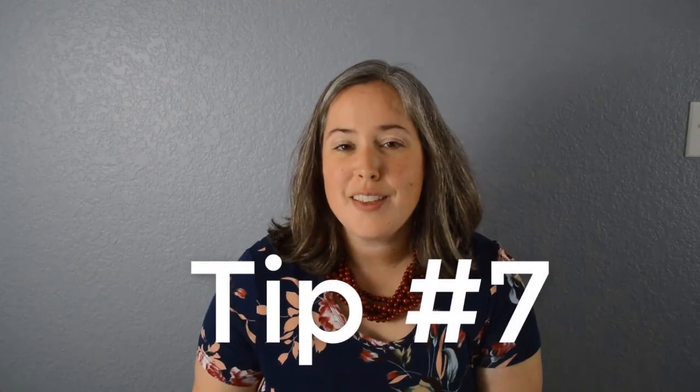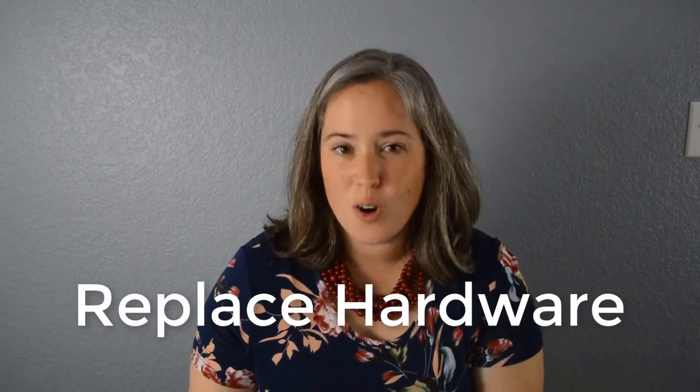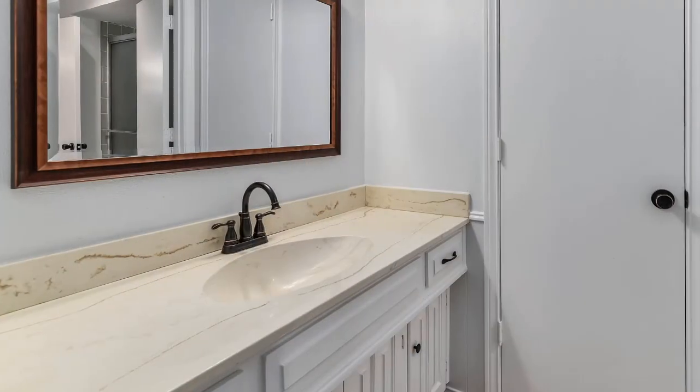All right, so the seventh thing that you can do to add extreme value to your home is going to be changing out that hardware. I can't tell you how many times I've walked into a home with that ugly brass gold knobs and handles. Ugh. Okay, that's all I have to say is ugh, right? So if you happen to have that lovely brass or gold in and throughout your home, you definitely want to consider swapping that out for either nickel or the brushed bronze color, which is kind of like a charcoal black. I'll have some images up so you know what I'm talking about, right?